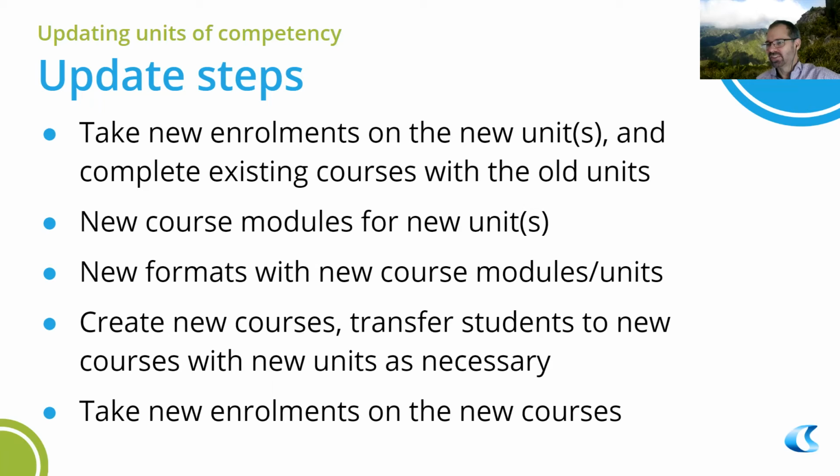And we're going to create new courses, and you can even transfer students to the new courses if necessary. So let's say you have 5 people booked on a course. You decide that that's actually after the date you've decided we're going to be changing to the new units. You can transfer people from that course in the future using the old units into the new course, and then the new units will be applied to those students. There's nothing wrong with doing that, and that's definitely possible. And then finally, taking new enrollments on new courses, but we'll repeat that, but you get the general idea.